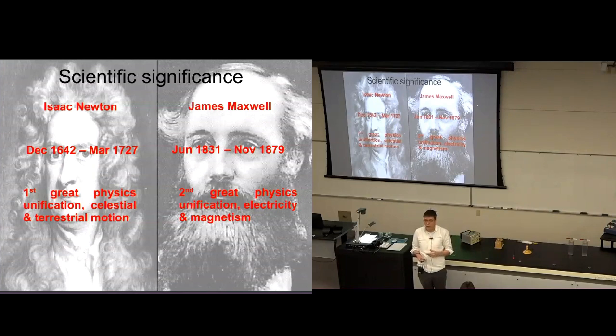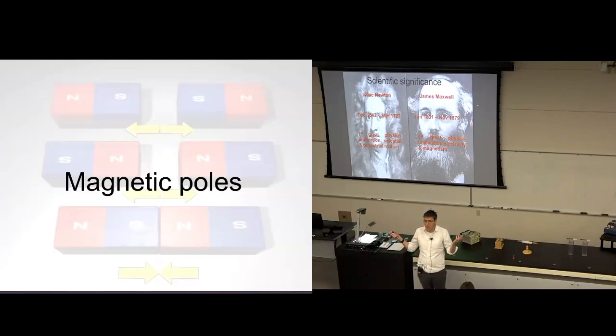The second great unification in physics came a bit later, and it was the joining together of electricity that we've just been talking about with magnetism that we're about to talk about now. So that's the second great unification in physics, second great story in physics, and that is what we're going to explore over the next lectures up to test 2. So magnetism is of huge importance in physics.